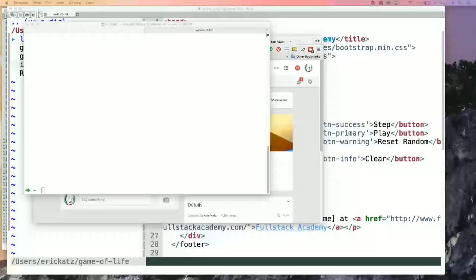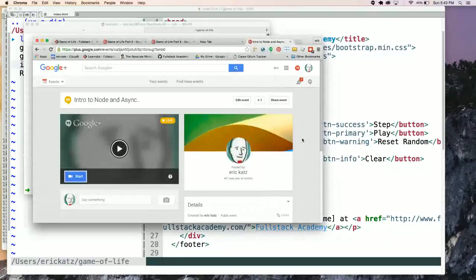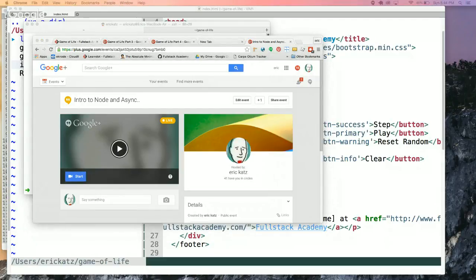I have some slides here, but I want to actually get to the meat and potatoes of this stuff. Just some brief information about Node: we're used to running JavaScript in browsers. We write our JavaScript, we did our game of life, and that ends up running inside the Chrome browser. It turns out that the Chrome browser uses this V8 engine that acts as the engine or the interpreter for Node.